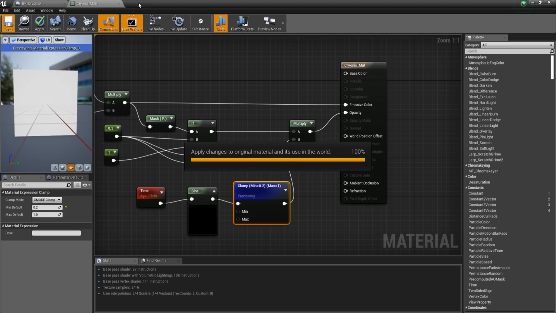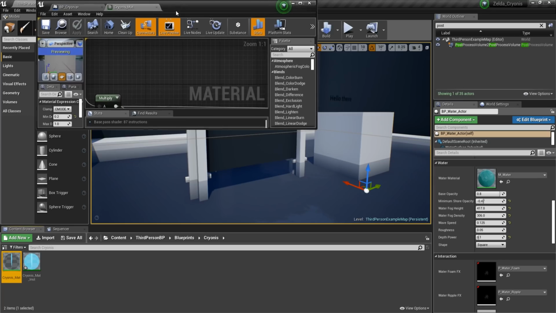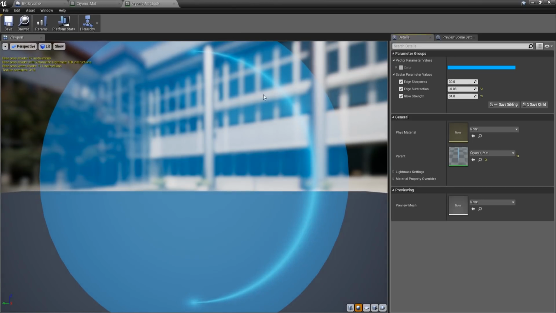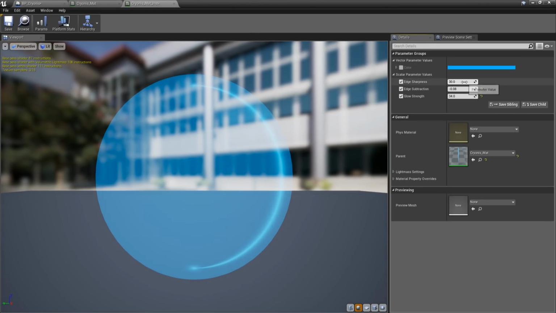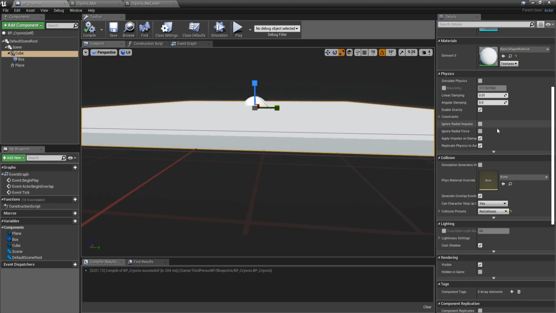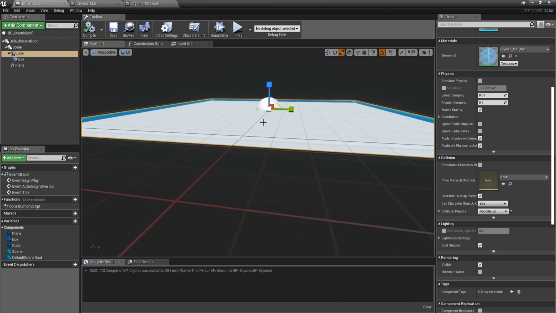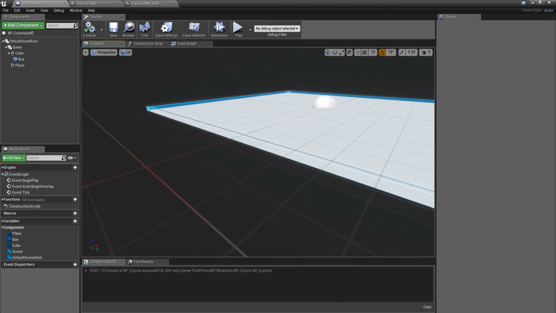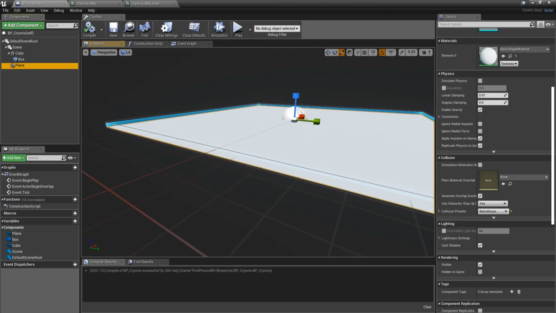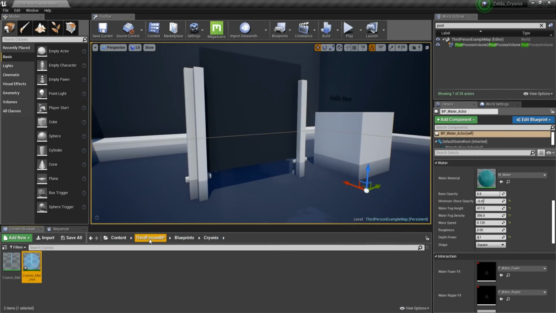You can also have an instance with some special properties which make it look better. Here, so color blue, edge sharpness 30, edge subtraction minus 0.08 and glow strength 34. And by putting this on the cube, it is going to look the following. Right, what you can see here in white is the plane, so let's also make a material for that now.